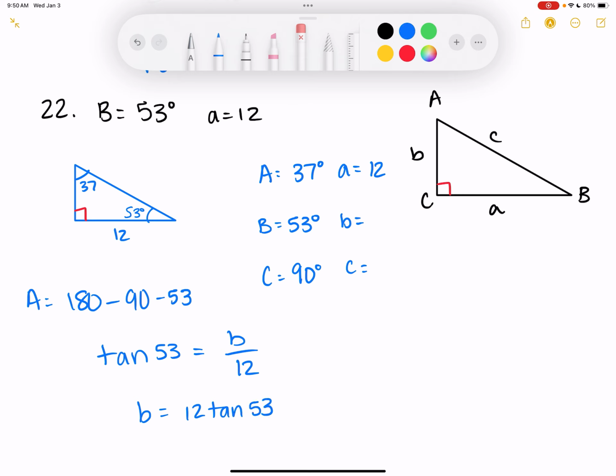Now, just because I don't know what you've used your calculator for in the past, or if you have a sibling that's used your calculator, I want to make sure that you're in the right mode so that you're not getting answers wrong. So if you hit mode up here at the top, you're going to look down and you should see something that says radian and something that says degree. Make sure degree is highlighted. If radian is highlighted, you're going to get the wrong answer.